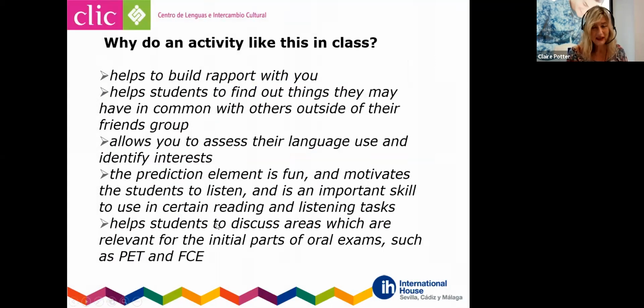Why? Well, maybe it's quite obvious, but I do really believe that our students, our teens, like to get to know us. And I think if you're prepared to be open with them and share information with them, they are going to hopefully be prepared to do the same with you and with their classmates.